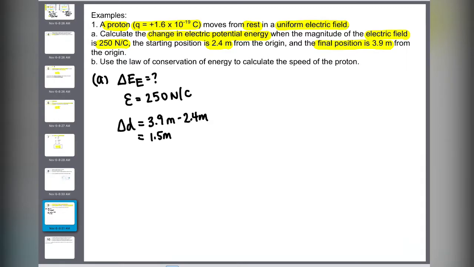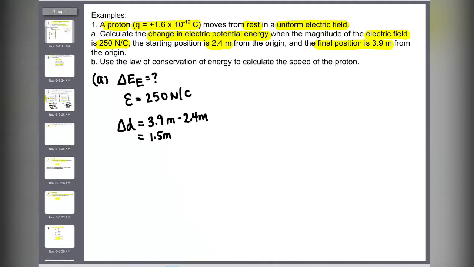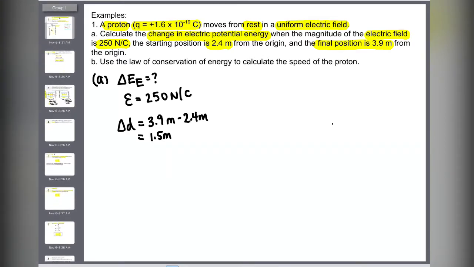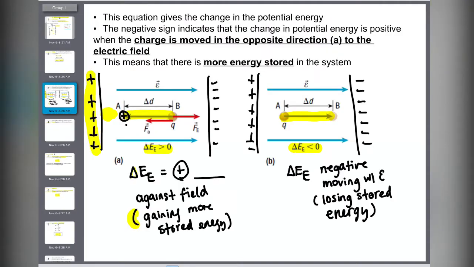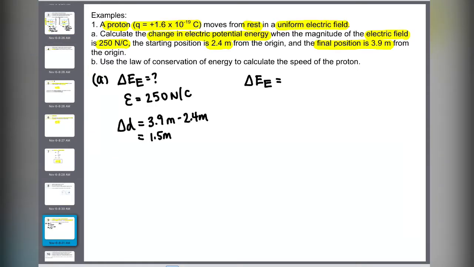Lots of equations, lots of things to think about. It went from rest along with the electric field. So in that case, is delta EE positive or negative? That's the first thing you need to consider. Going back to this picture, I am going from rest and I start accelerating this way with the electric field. The field is causing it to accelerate, so it should be a negative energy. So the first thing I can decide is I'm going to put a negative in front of it.